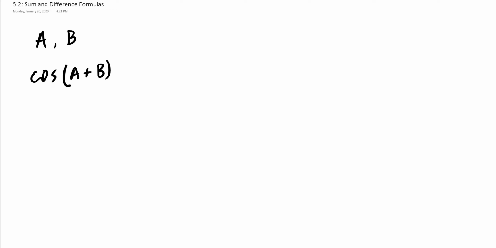I'm not going to prove the detailed formula, but I'll state it, show you how to apply it, and why we're learning this. Cosine A plus B. Some people might think this is simply cosine A plus cosine B. Well, this is not true at all times. It might work in specific cases, but not all the time. Then what's the formula for this?